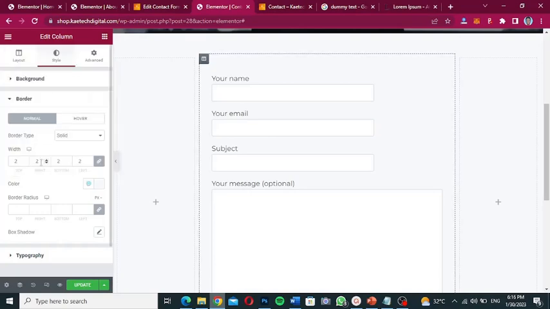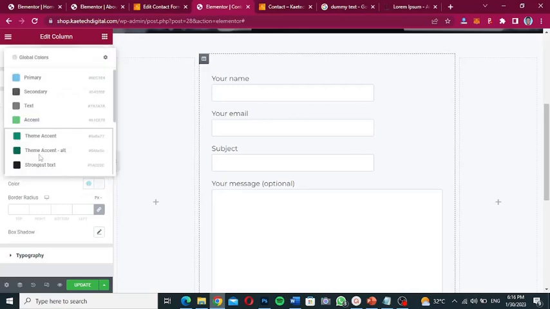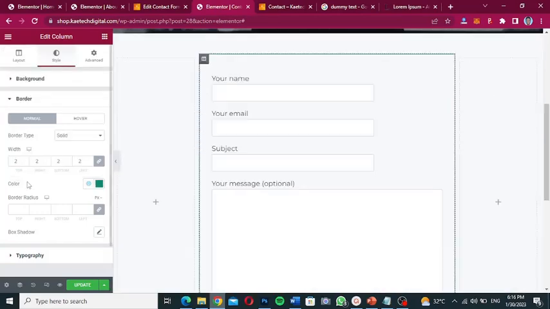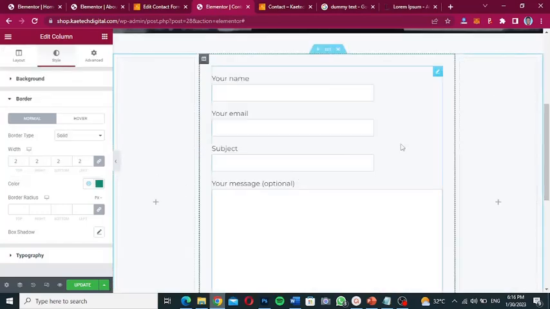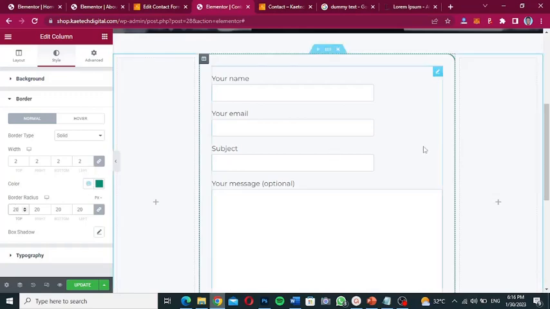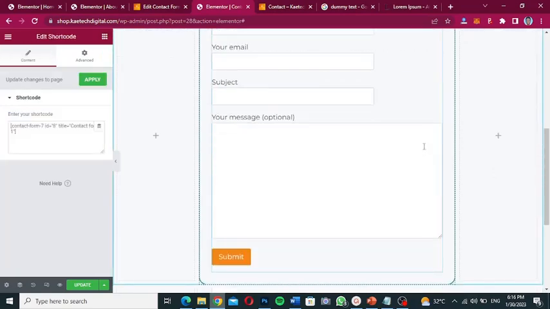the green color over here. Where is it? The color should be the green color. So where's the green color over here? I'm going to choose this green color as the color. So as you can see, guys, this is the green color, and then I'm going to choose the border radius of 20. So we're going to have something like this over there, which is what we want.